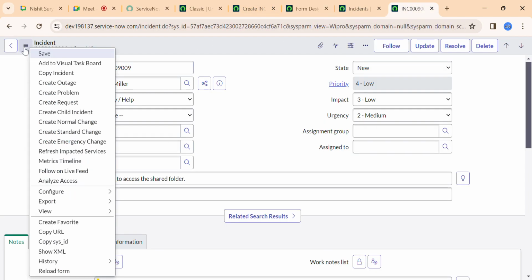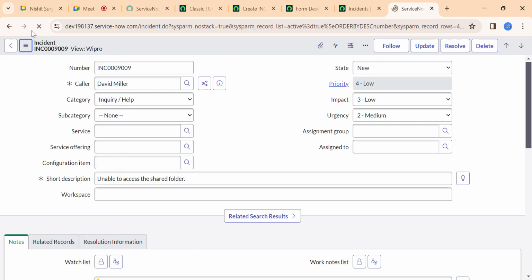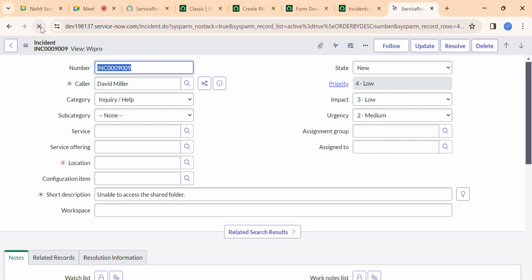The best practice is that in this context menu you have a reload form. You can click this instead of refreshing the whole browser. Here you see the location, which is a mandatory field and a reference field in which all the locations are visible. So am I clear up to this?